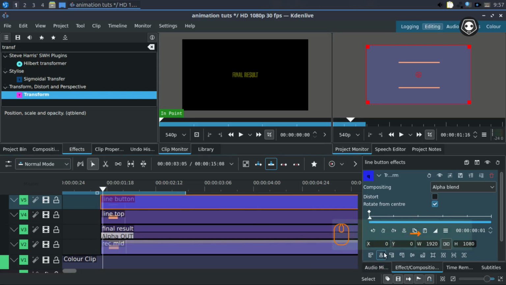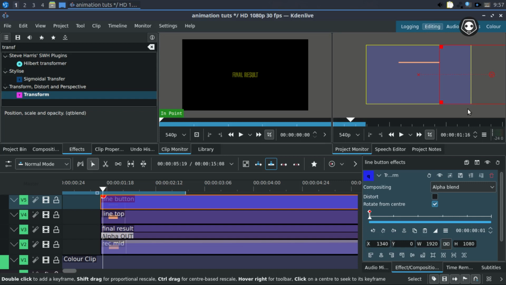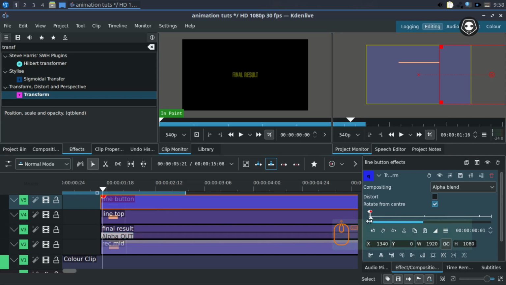And the next frame, the system gives you a chance to add a keyframe to -1340. 1340. The line will come from the right side. One three four zero.